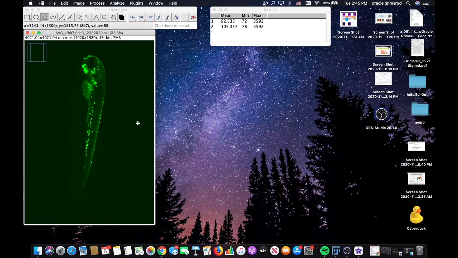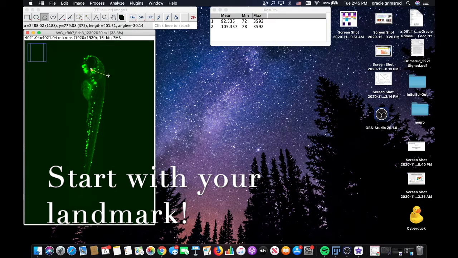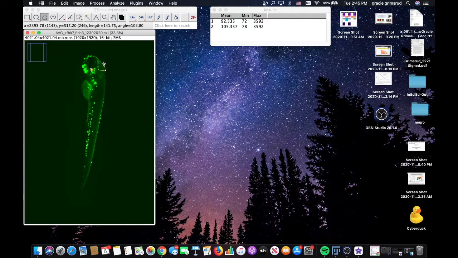So, when measuring the fluorescence of the head, I should start my first point at the base of the eye. Once my base landmark has been selected, I can then continue to outline the rest of the head, excluding as much background as possible.